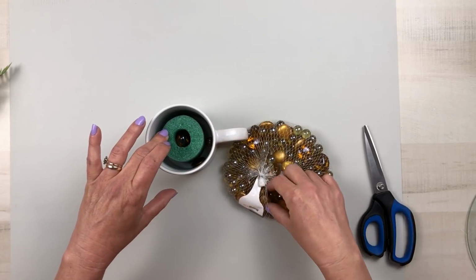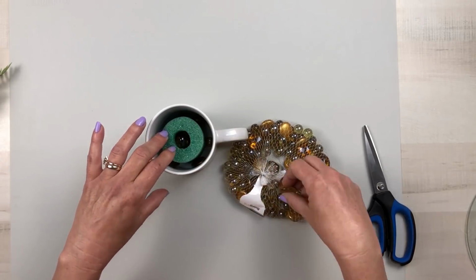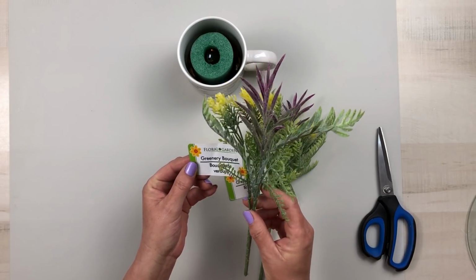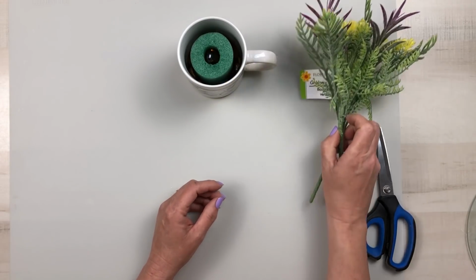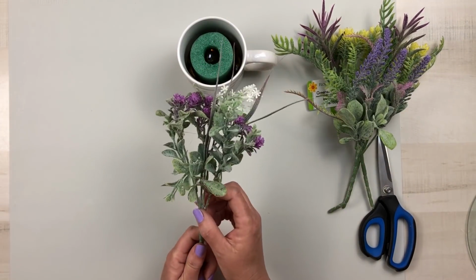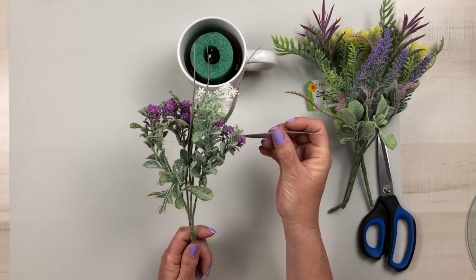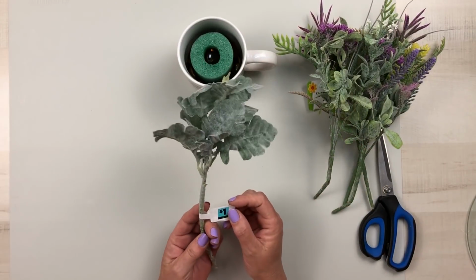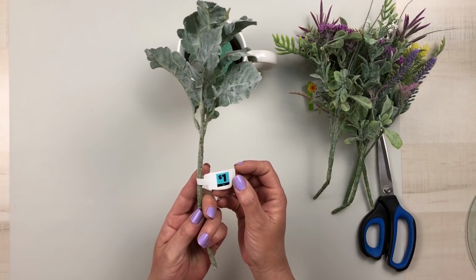I will also be using some gorgeous florals from Dollar Tree as well as some from Dollar General. Now these are just called garden bouquets, so I will use 2 bundles of those, some lavender. I am not sure where I got this. I may have picked this up at Walmart or Dollar General. And this one came from Dollar General for $1.